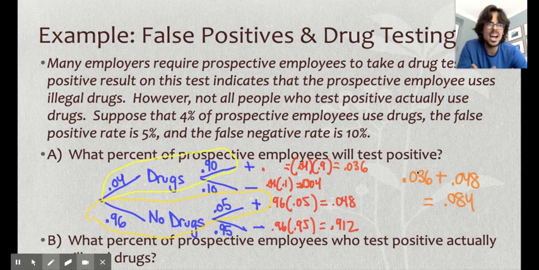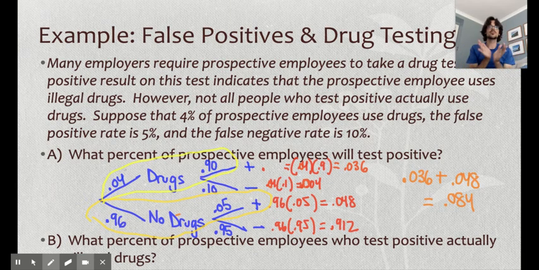Okay? Why does that make any sense at all? That's so crazy. Why would it be more likely, if you test positive, that you actually didn't do drugs? It has to do with the weights of your different groups right here. Most people fell into this no drug category, the way the problem was structured. So 5% of a big number is going to be more than 90% of a small number. So if your groups are fairly different in size, you can actually have stuff like that happen.